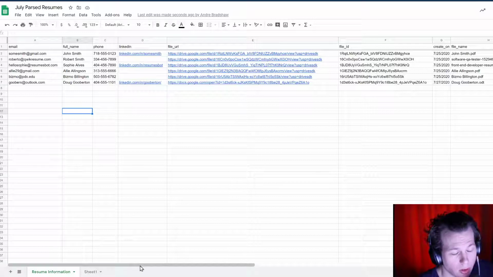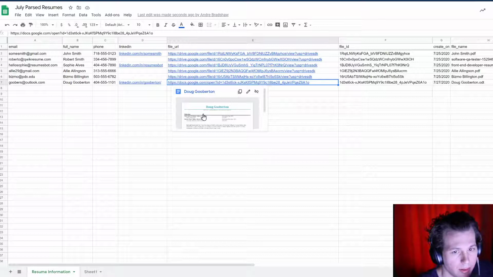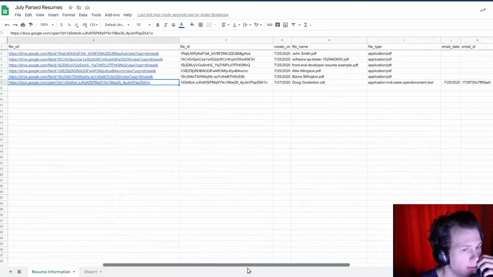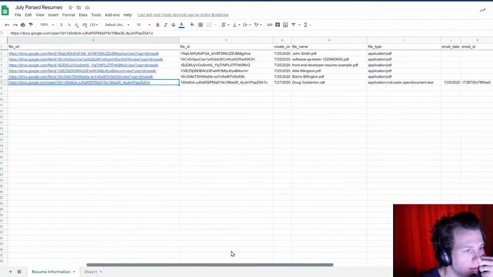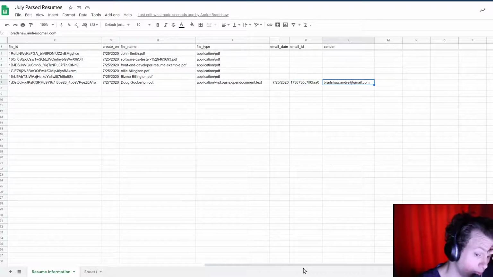Now this gives us a little more information because it came through an email, and it also gives us the file that we created from the attachment. It also gives us the email date, the email ID, and who sent it to us.